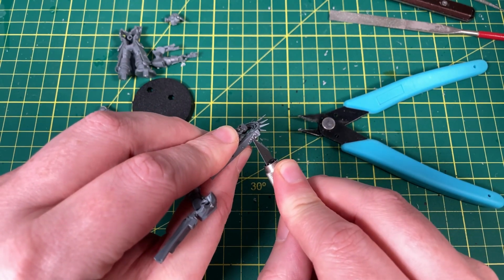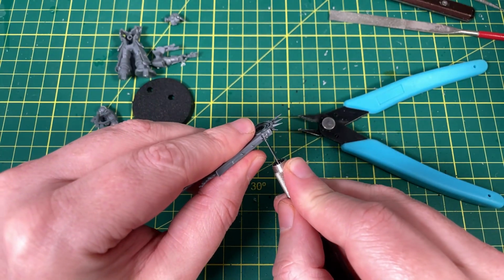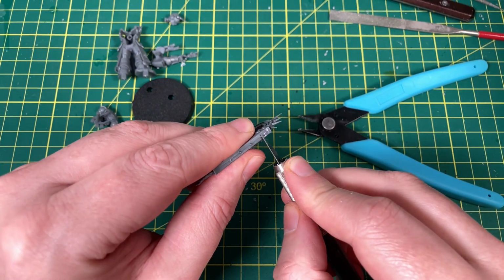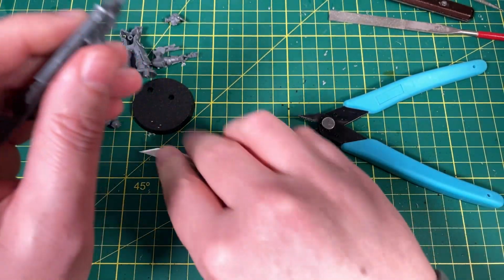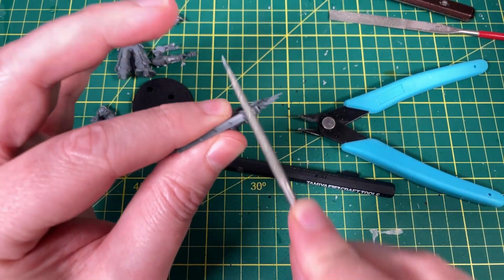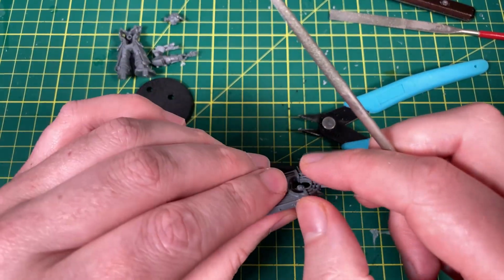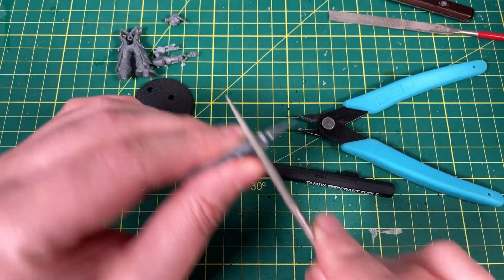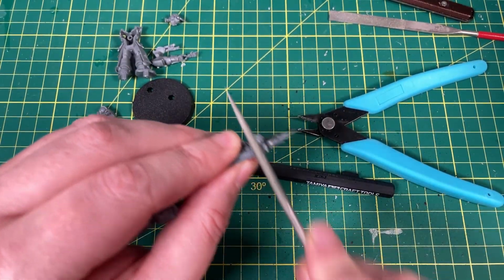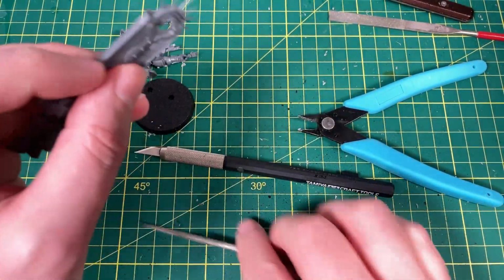So yeah, just be careful of the bits around the top, because you don't want to dig too deep and cut off some of the spikes. In fact, it's probably just better to go in with one of these. And also be careful here that you don't bend the pole, which I felt like I was doing then, because you want to keep it straight and spiky. Okay, this is coming up nice.